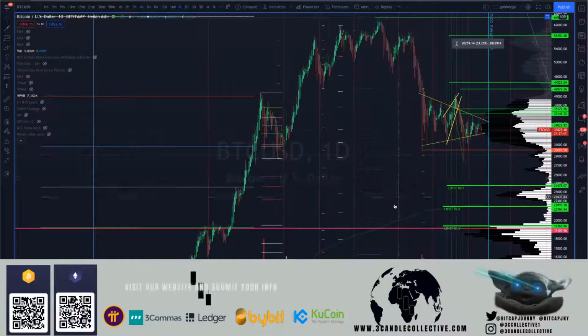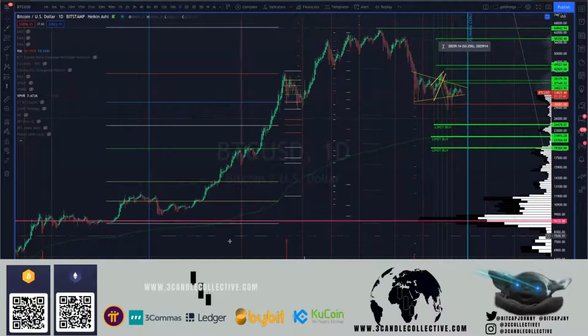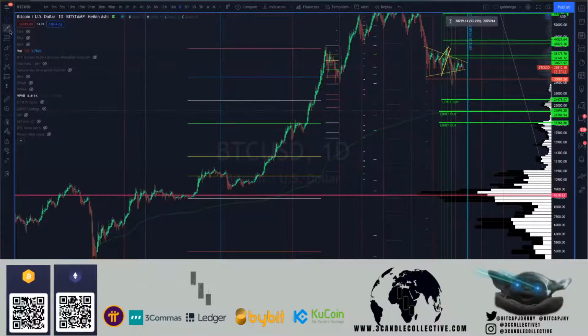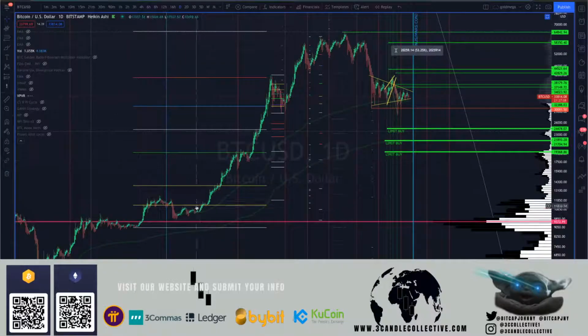right about 25,798. But one thing that really has been successful for me is using the anchored volume weighted average prices. So if you go here, click here, you get an anchored VWAP. It's right there. From the beginning of this entire bull trend, I started an anchored VWAP here, and that puts us at a possible low or bottom at $21,700. Now, these anchored VWAPs have shown some pretty decent significance in the price action so far. From the beginning of the breakout where this parabolic rally really began, we seem to be holding support right above this anchored VWAP right now. So that is definitely a good sign.